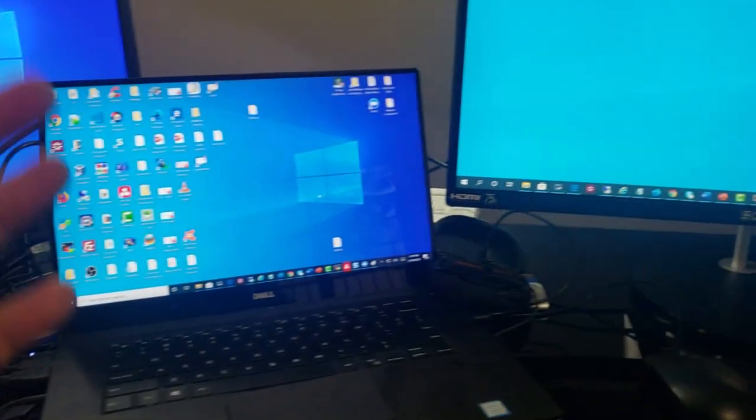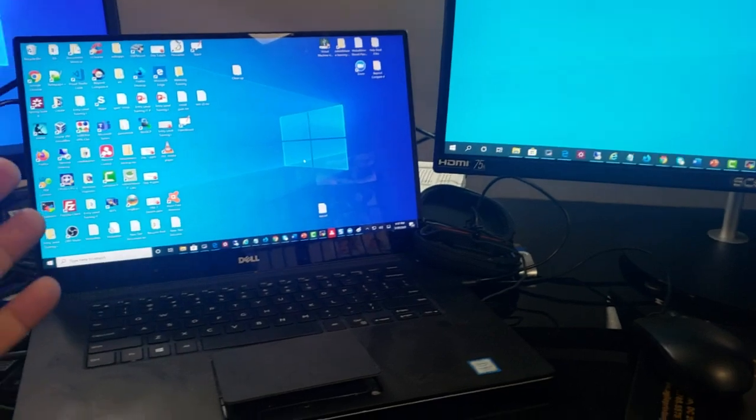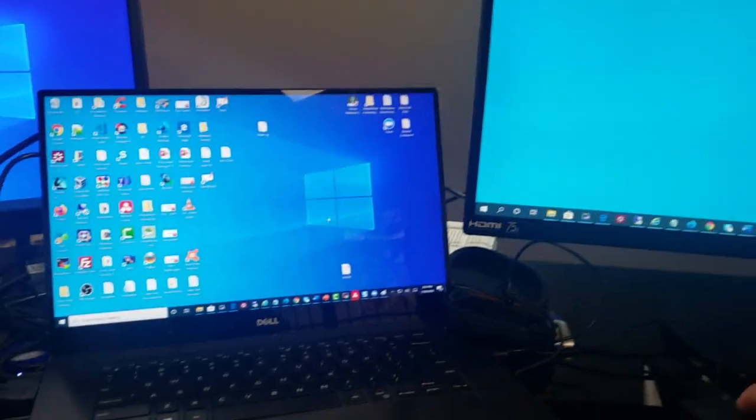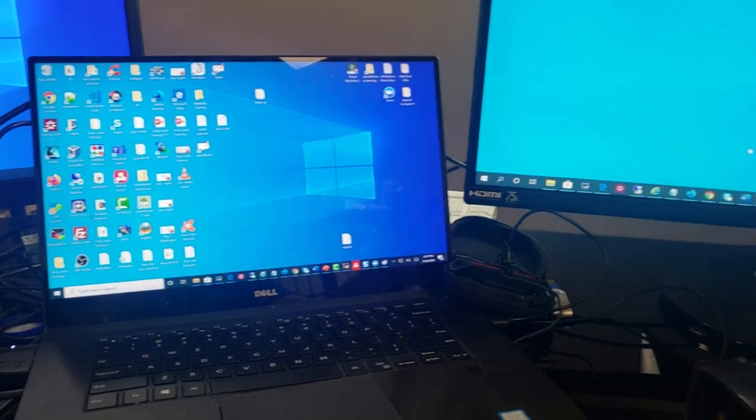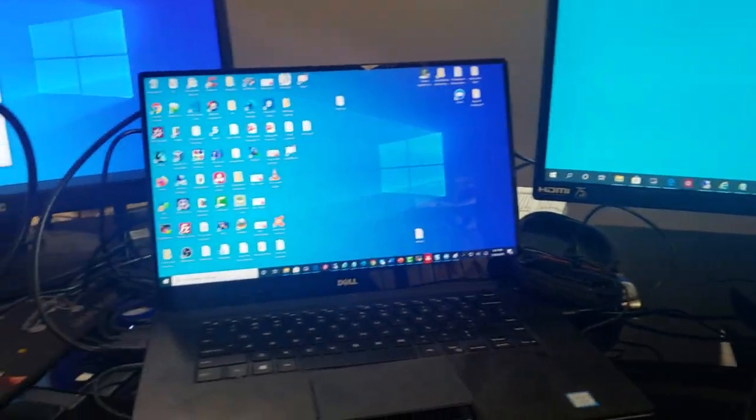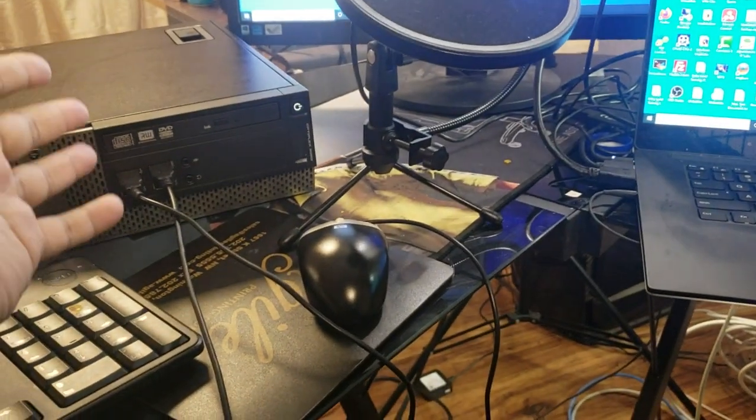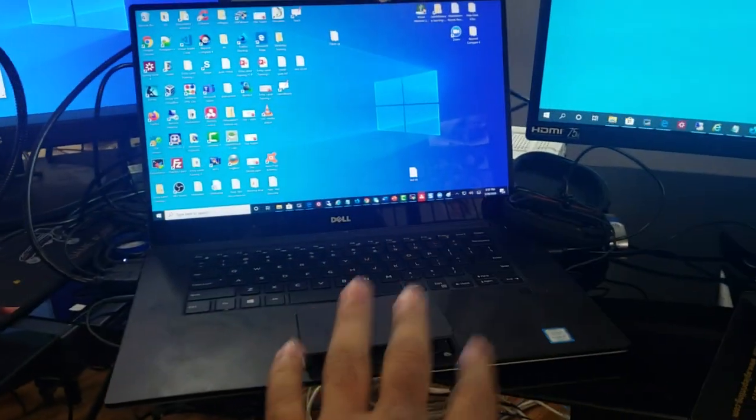So you have done dual monitors. A lot of people have, let's say, a laptop and a monitor like this, so you can move your mouse from here to the right side. But what if you are using two different machines? Let's say this is a machine right here, and then this is another machine.